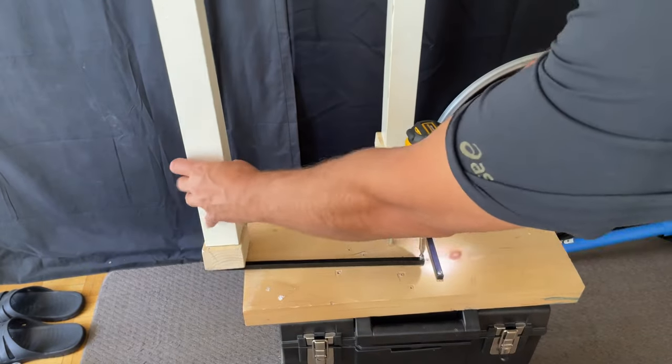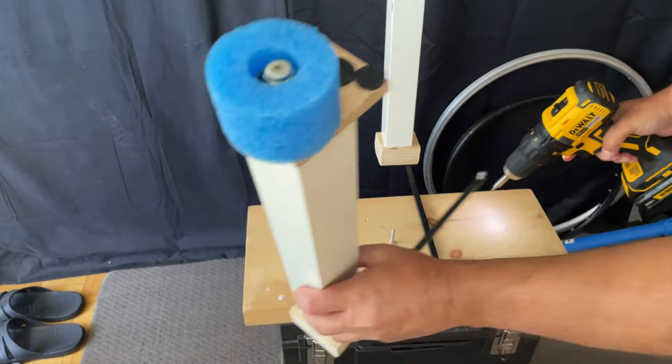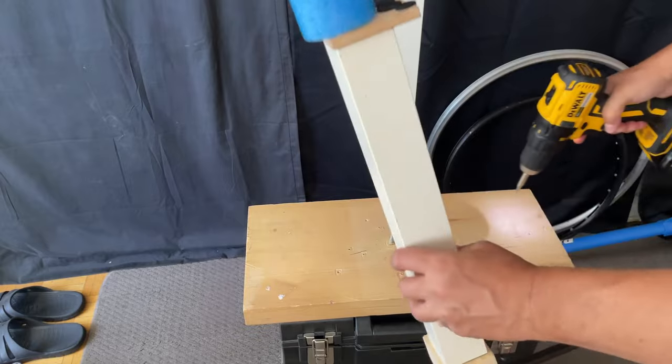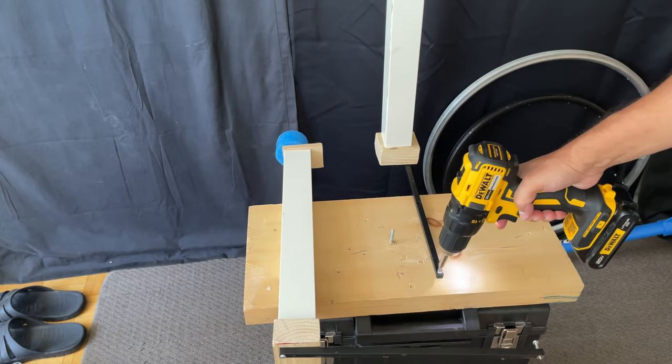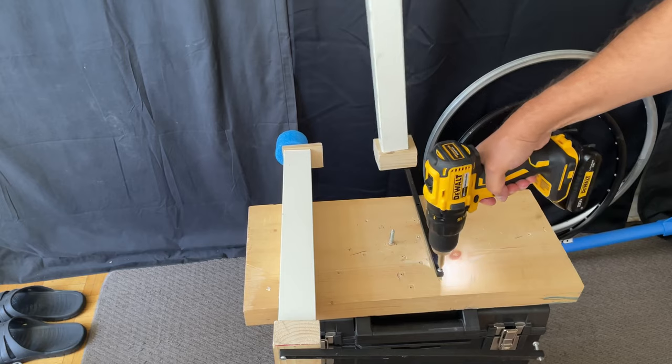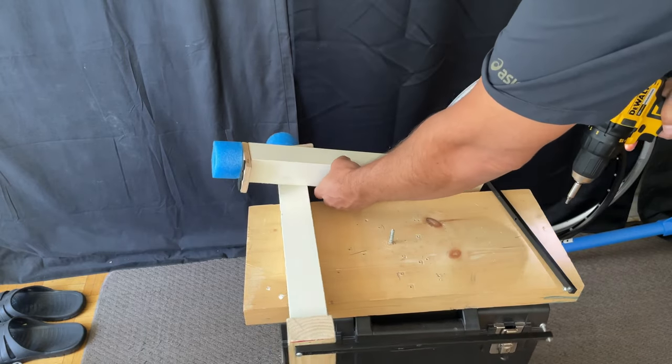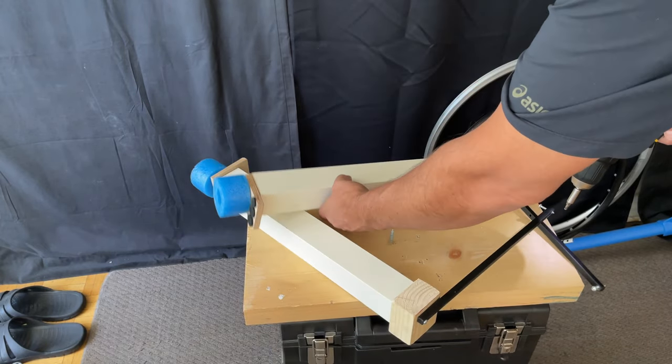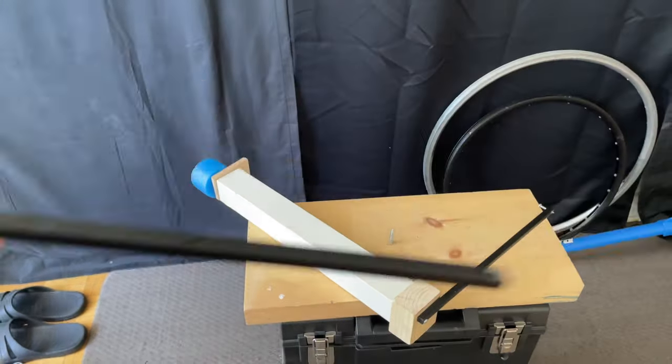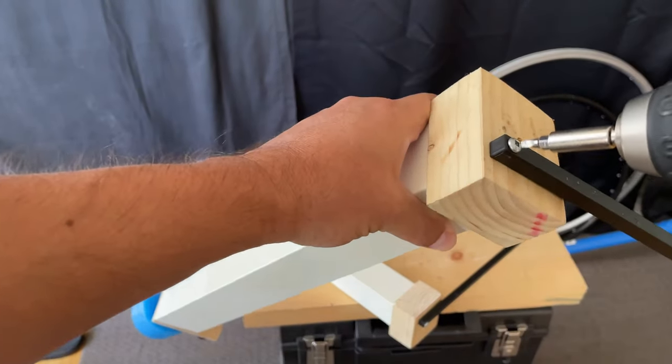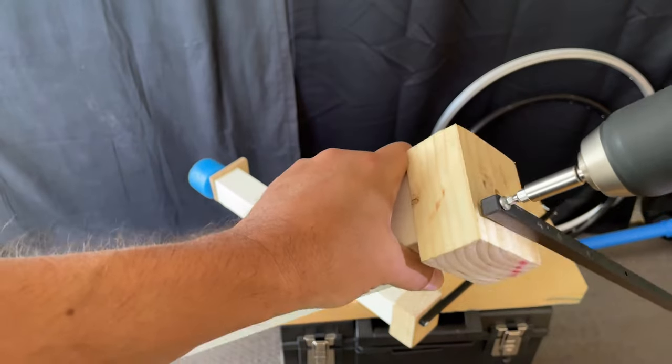So again here I'll just show you, just remove the screw and you would just replace the leg as needed to wherever you needed it to be. Like if you're doing a 27-inch rim then you'd need it out even farther. Like this is more of an ad hoc type deal, like if I really needed to use it. And I did do one rim where I could have used it, but I made do without it, and that's pretty much what I'm trying to tell you. You don't really even need these things.